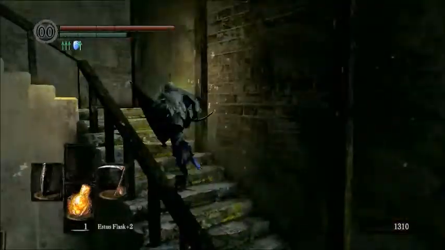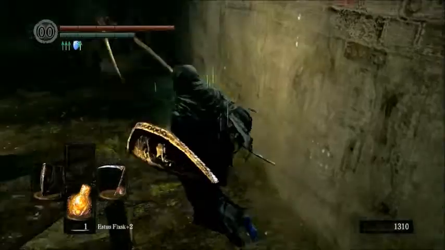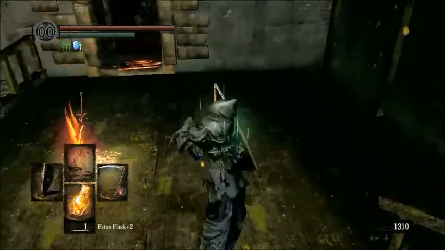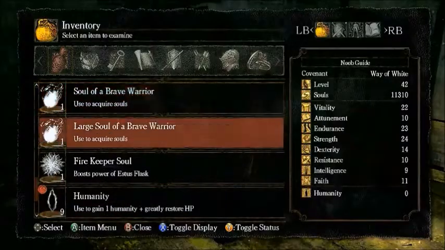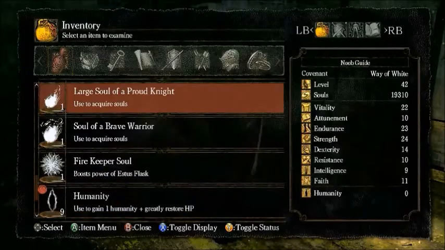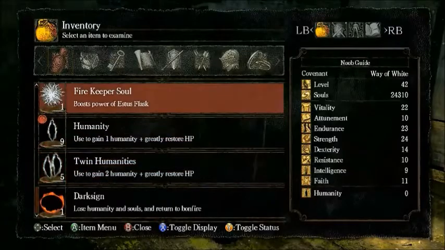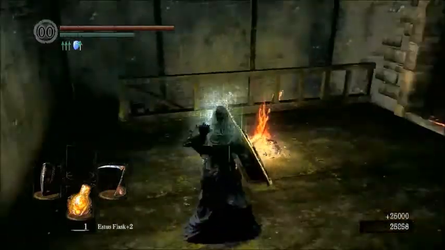So he doesn't actually sell large titanite, so we're just not going to worry about that right now. Let's get moving back. But first, we have a few soul items. See, that's 10,000. It's quite a bit. 8,000. I can't see the numbers either. But anyway, we're getting quite a few.